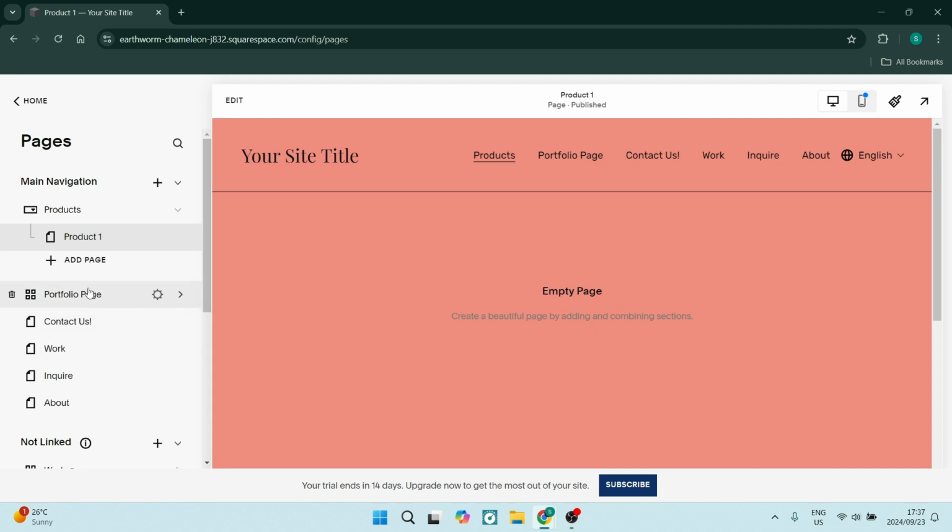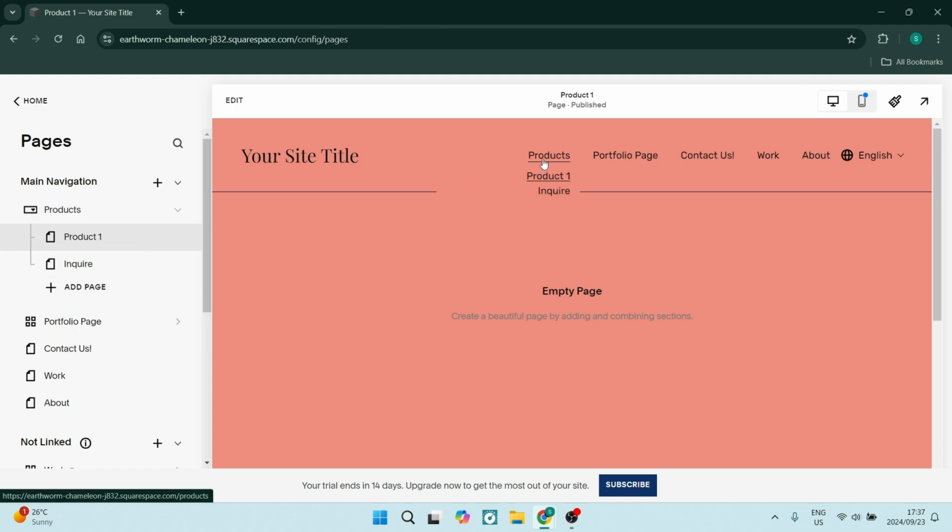However, if you want to add pages into this drop-down menu that already exist on your website, all you simply have to do is look for that page. Let's say, for example, it's this one here. Click down and drag it to the appropriate space. You'll see now that there it is, and you've now dragged it to underneath this products drop-down menu. If you go over to the actual layout of your web page, you can actually see the changes being made in real time.